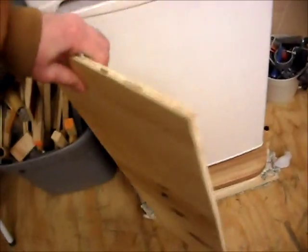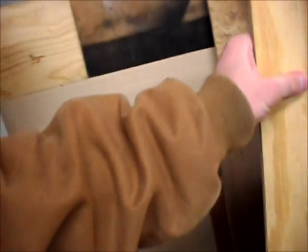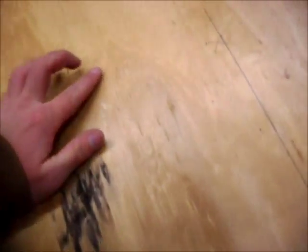It's just really flimsy. I'm just really afraid that if I put pressure on that thing, it's going to snap. I don't know if you can hear this, but it already cracked. You can hear it cracking just by a little bit.